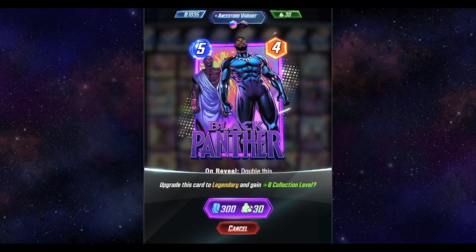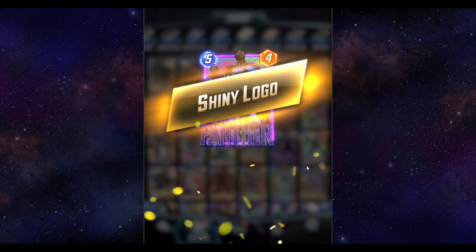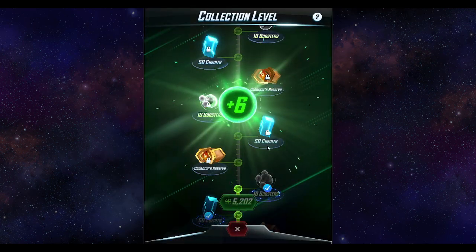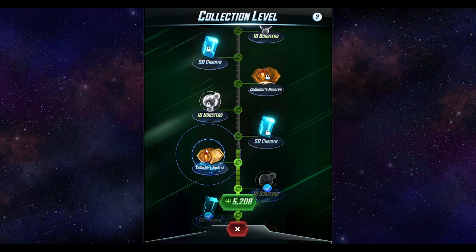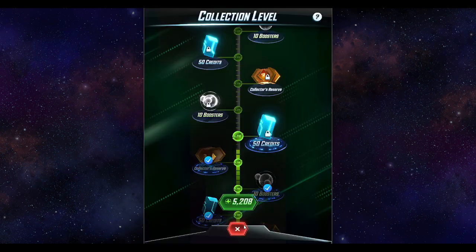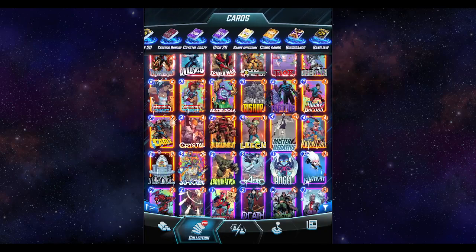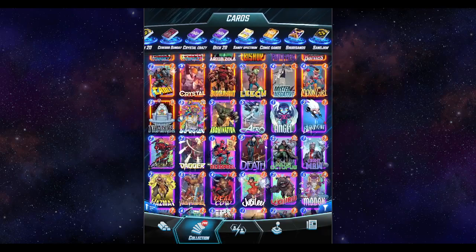Let's do Black Panther. We've got enough. Oh, we've got enough for 1 level. Cool, dudes. This box is going to be Master Mold. Okay. You got to believe it. You got to say it with confidence, right? And I think the game knows there's a bit of doubt in my heart.